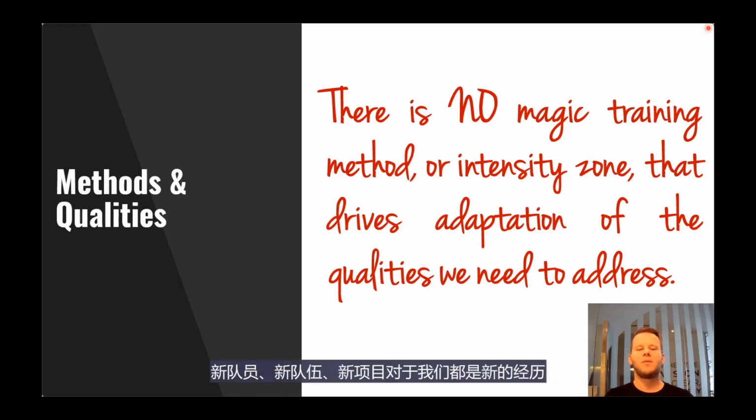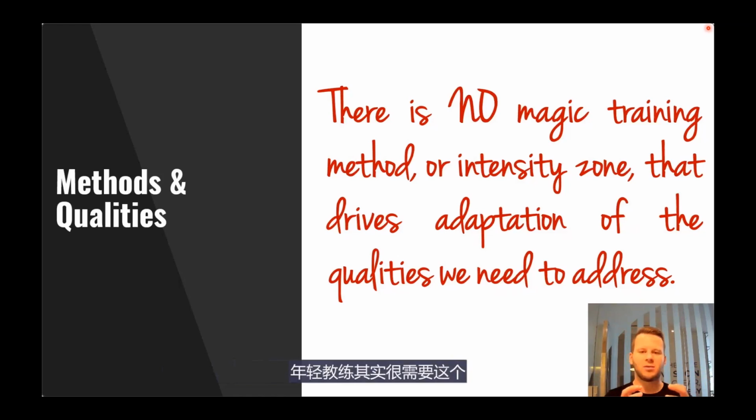Why is this important? Because with every new athlete, with every new team, with every different sport, you have a new case, you have a new experience that you can use to update your previous knowledge, previous understanding, and have a wider net of understanding of the exercise methods, qualities, exercise classification, as well as planning. So all of the priors that we're using, for example, scientific studies, best practices, old school methods, are a very good starting point in our experimentation and updating process. So basically they just help us set the direction where we want to go, or what we know about a certain thing, or what has been done.